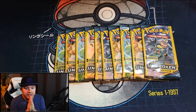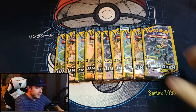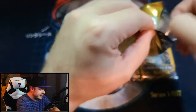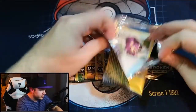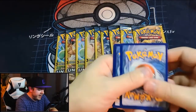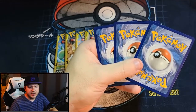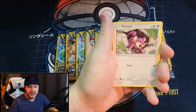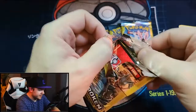Let's jump into these packs! We're still trying to get something better than just a holo rare — an ultra rare, a full art card, a GX or EX. Now, a little dollar store pack trick: the middle card is going to be the rare, reverse holo, EX, or GX, so you can pull it to the back so your rare is last when you go through the pack. First pack: we got a Rattata, a Furret, and a Goldeen — nothing in that pack.